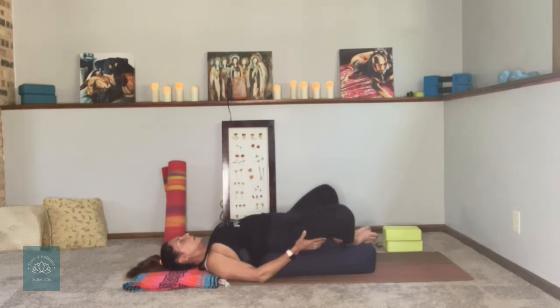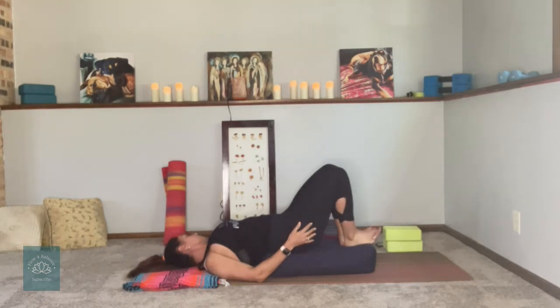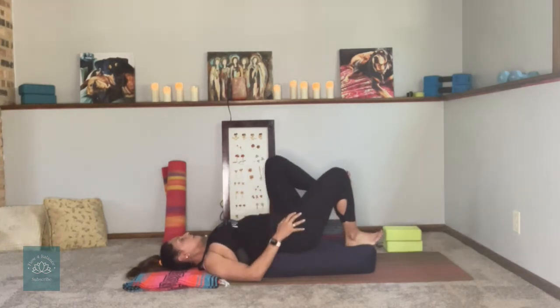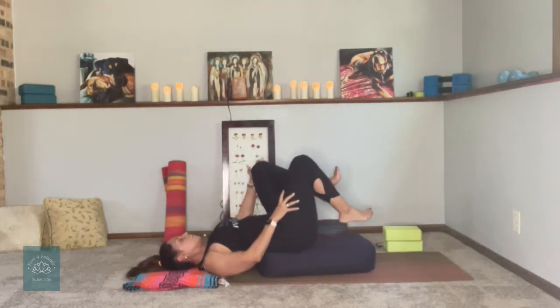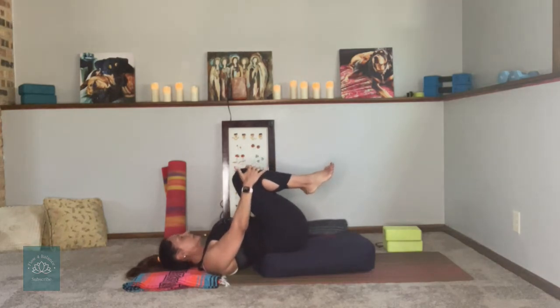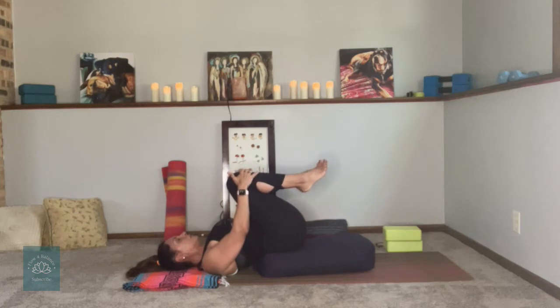Gently go ahead and start to push your knees up in the center, coming out of this pose. And then bring your knees in toward your chest. And just allow your knees to remain here for just a few seconds as your body adjusts to the change in this pose.